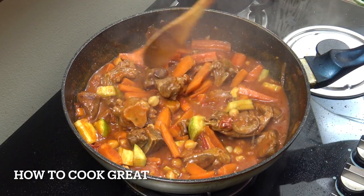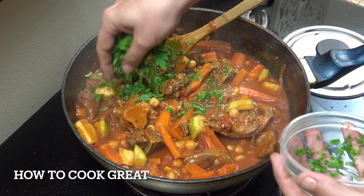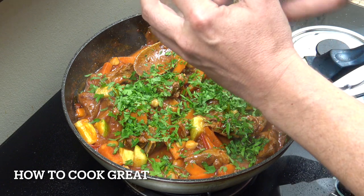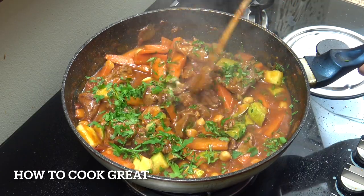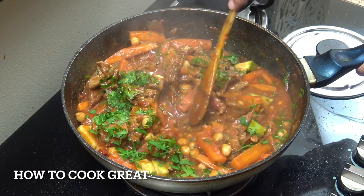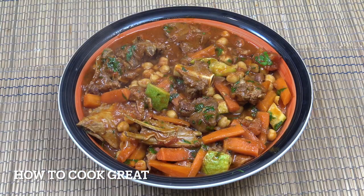Really fabulous. I've got about half a cup here of flat leaf parsley that I'm going to run through there. You could use cilantro or coriander if you wanted. I'm going to give that a mix, and that's it. Job done. Well done for still being here. Does take a while, but yeah, really delicious. And there you go. Slow cooked, beautiful lamb in that lovely, deep, rich sauce.